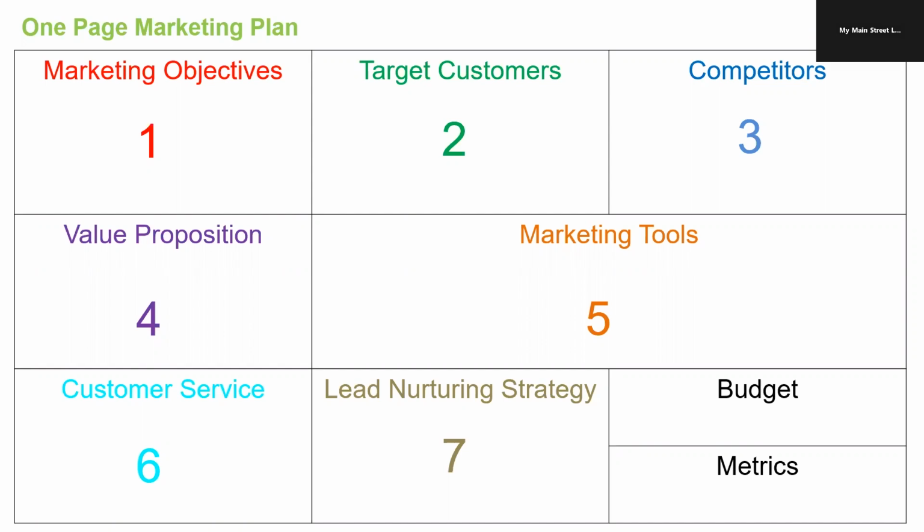The next thing you want to think about is what marketing tools are you going to use? And yes, something that's really, really important that you've got to understand as a business owner is you don't have to do everything everybody else is doing. That's the first thing. The second thing, and this is a personal issue with me, is that often people think that the new marketing tool is going to be the one that's going to solve the problem.